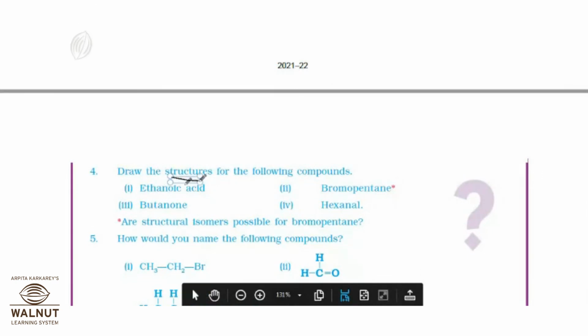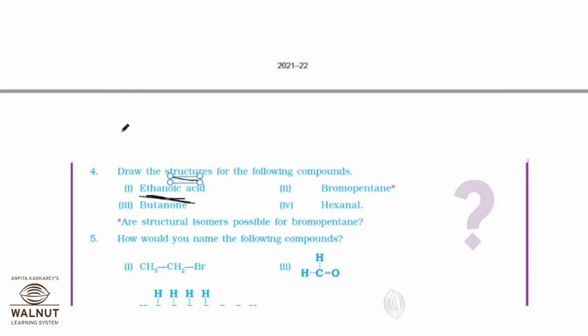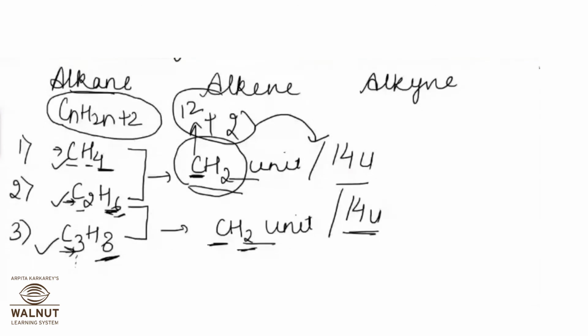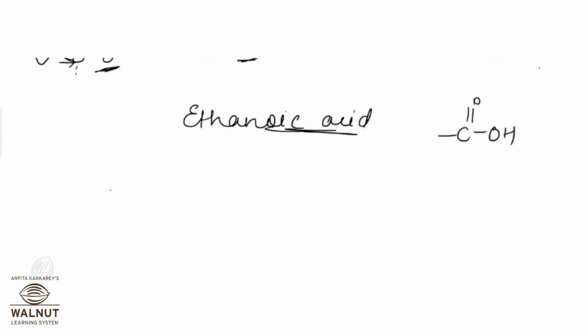Now you have to draw the structure. Ethanoic acid. Eth means how many carbon? Yes, we have discussed it. If the root word is eth, how many carbons are there? 2 carbon. First of all, you have to draw the structure of ethanoic acid now. Now it is an acid, oic acid, so you should know the functional group first. This is the functional group of carboxylic acid. So 2 carbons. So what I am going to do, first I'll draw the 2 carbons. Now if I have to make it as an acid, I have to draw this structure also.